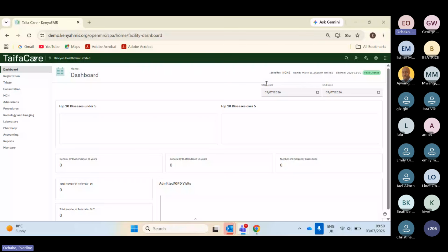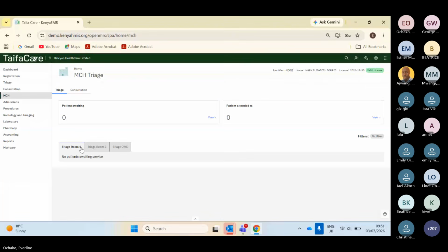Okay, so first things first, I've logged in as an admin so that I can be able to do several things. So as the personnel sitting in MCH, I will come to the MCH. This is what you will see, the module that you will see while seated in MCH. So I will come to the MCH and I will locate my location. Just a minute, let me check.